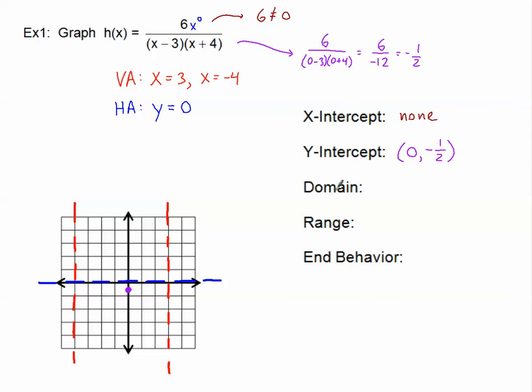Before we do domain and range and end behavior, let's now plug this into the calculator and see what our graph looks like. Now, remember, when we're plugging into the calculator, we want to make sure that the entire numerator is in parentheses and the entire denominator. Well, the numerator is just one thing, so again, I don't really need to worry about that. It doesn't hurt to put a set of parentheses there, but this denominator needs to be in parentheses. Even if you see existing parentheses, you need to put parentheses around the entire denominator that you see.